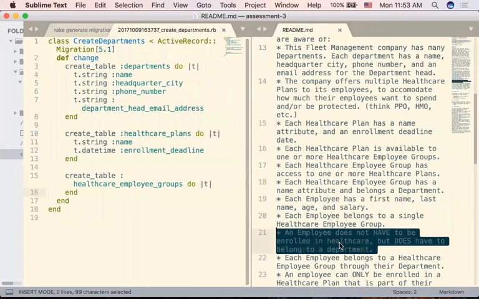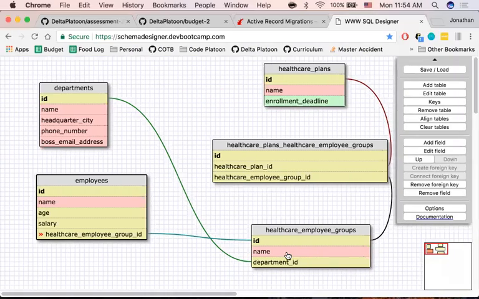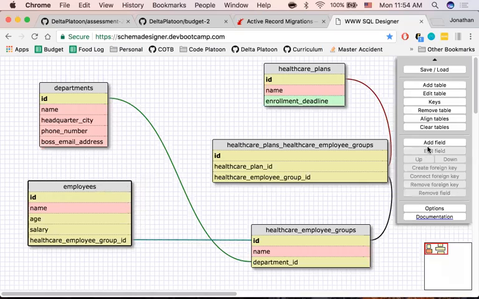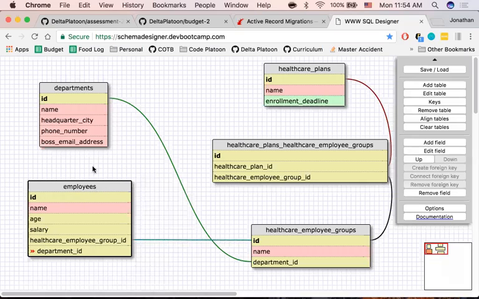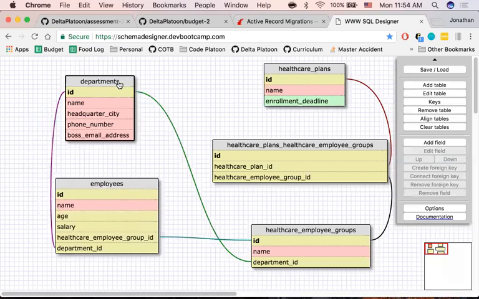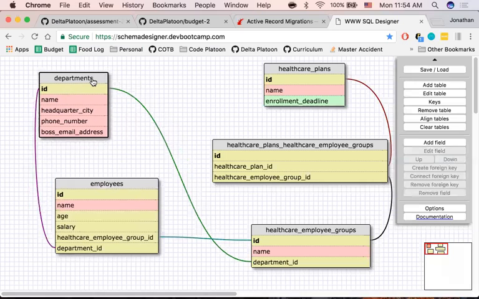Next one down. An employee does not have to be enrolled in healthcare, but does have to belong to a department. So an employee belongs to a department. Which means that I actually have to have a department ID over here. And the reason I have to do that is that I currently do not have healthcare through Code Platoon because my wife has healthcare.